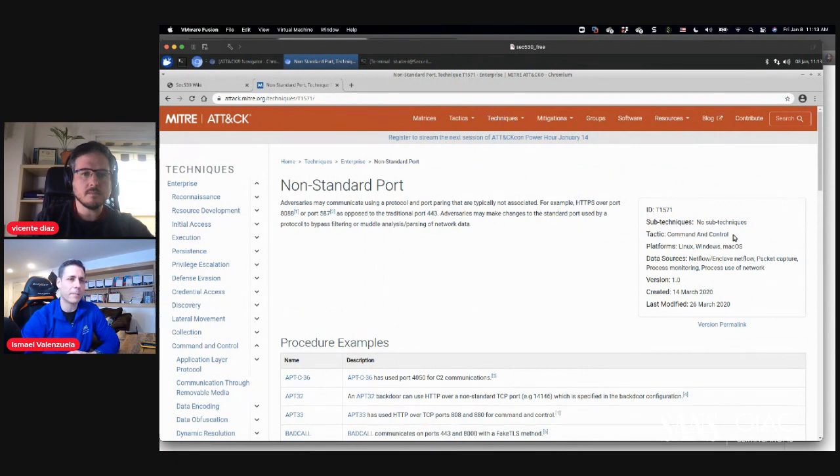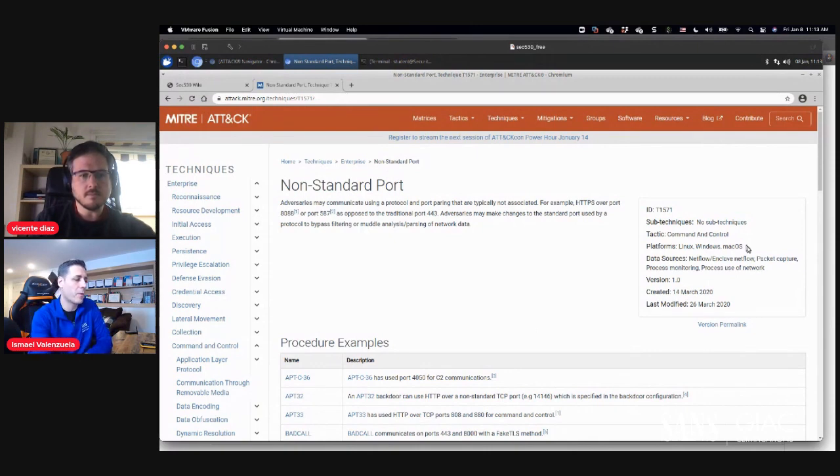There's also something else that MITRE gives us, and it's information about what platforms are applicable here. We were talking before, Vicente, about asset management, about the importance of knowing what you have. And this is one of the reasons: attackers may not only attack a Windows box, they may also attack a Linux machine or macOS.